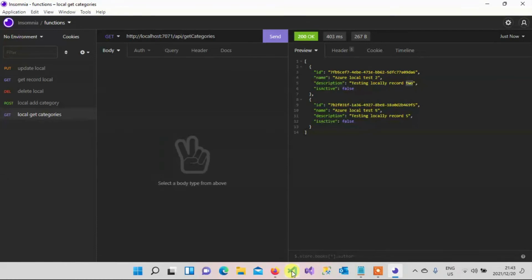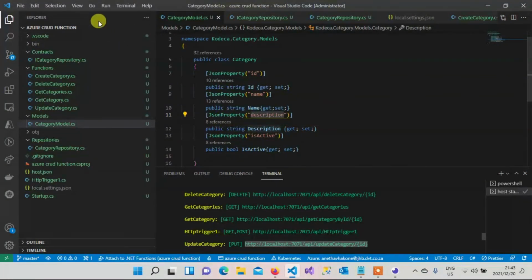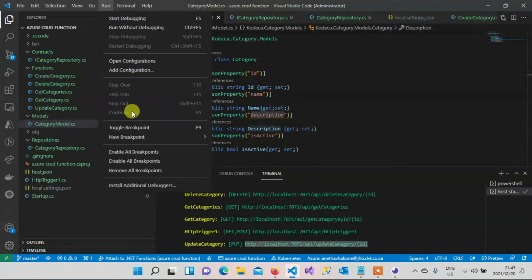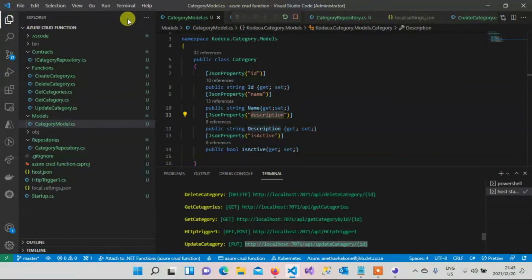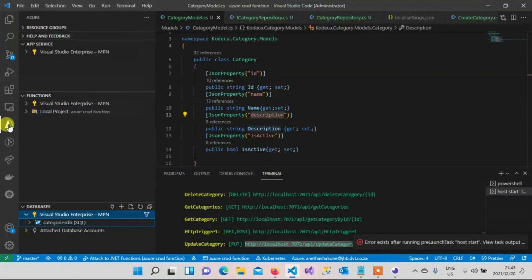So the next step now, we're going to have to publish our application to Azure Function and then be able to run it from there. So I'm going to stop debug. Once we stop our debug, you can just go back here. We go to our function.